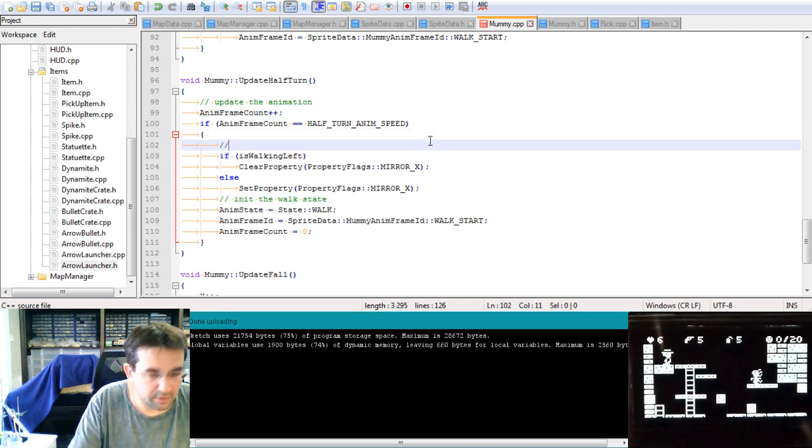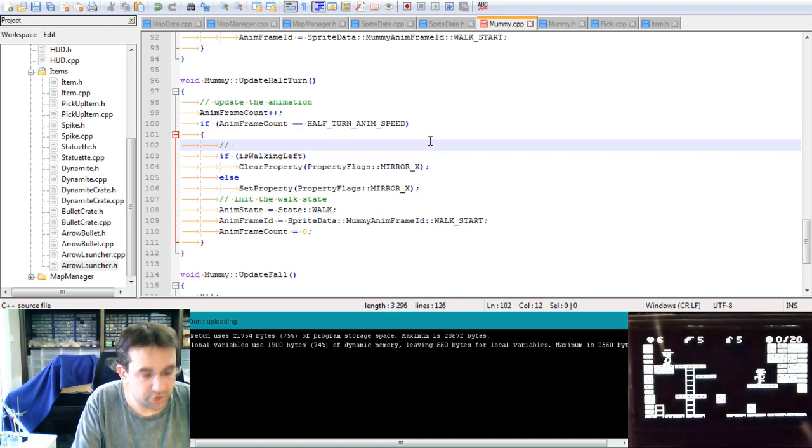Okay, is walking where left is not known, so check. Set the mirror flag. Oh, okay. To do half turn depending on the current mirror flag value.